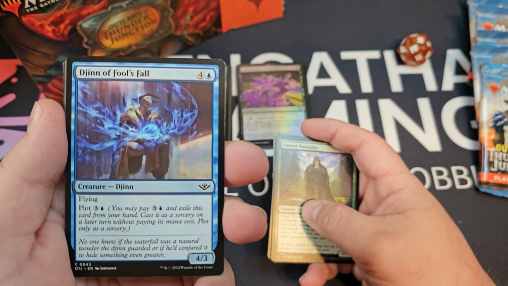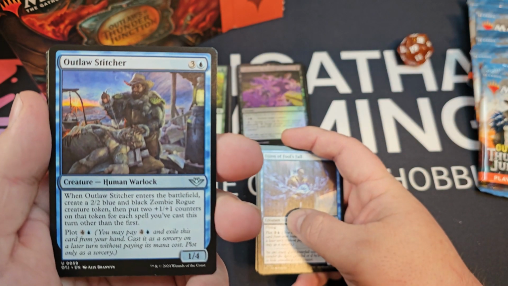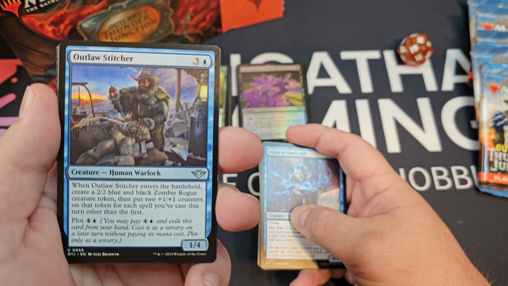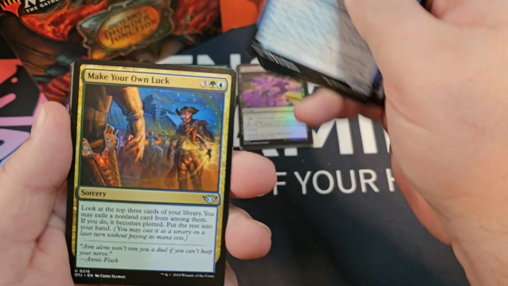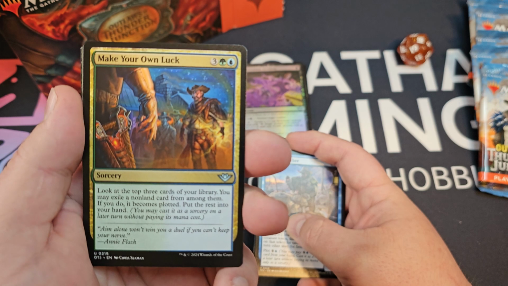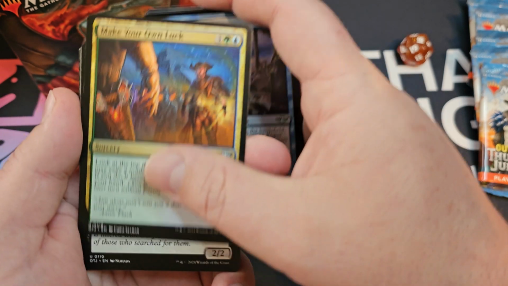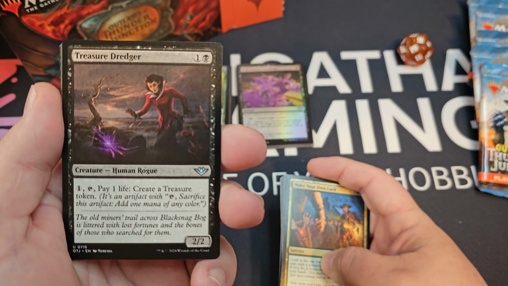Jin of Fool's Fall. Plot cost, 4/3 blind. Bad. Outlaw Stitcher. 2/2 black zombie rogue creature token. Then put 2 +1/+1 counters on that token for each spell you cast this turn, other than the first. Make Your Own Luck. Look at the top 3 cards of your library. You may exile a non-land card from among them. If you do, it becomes plot. Put the rest into your library. Pay 1 life, create a treasure.